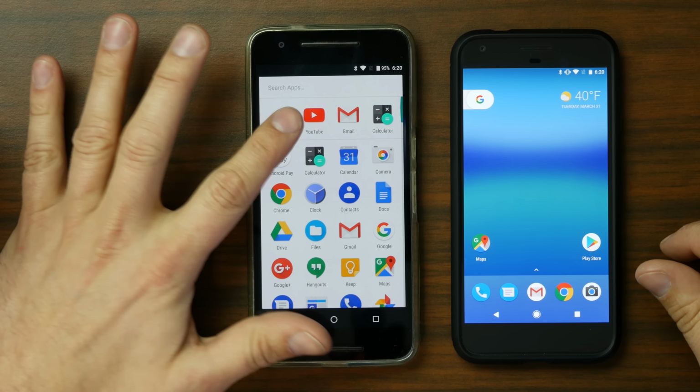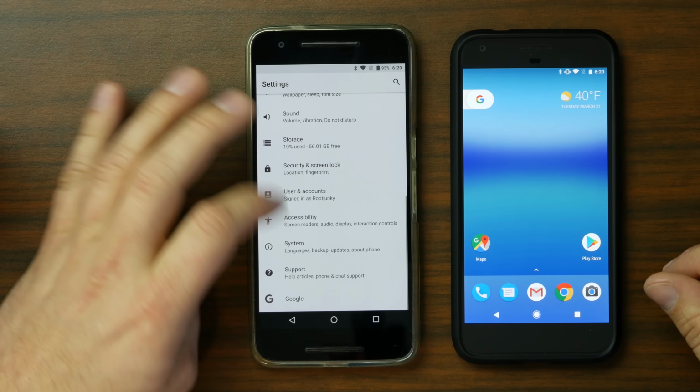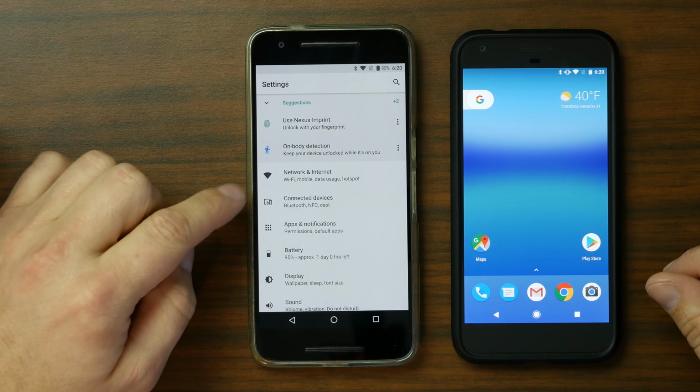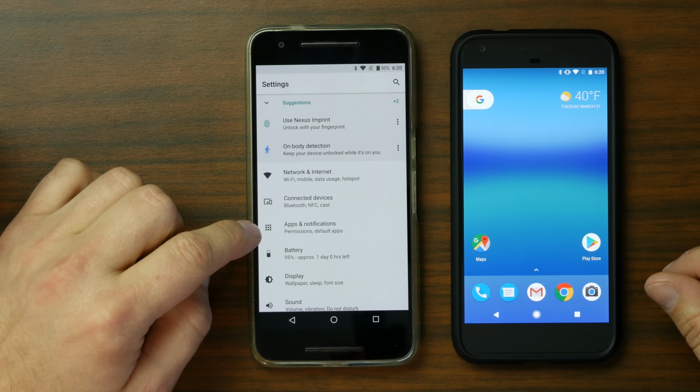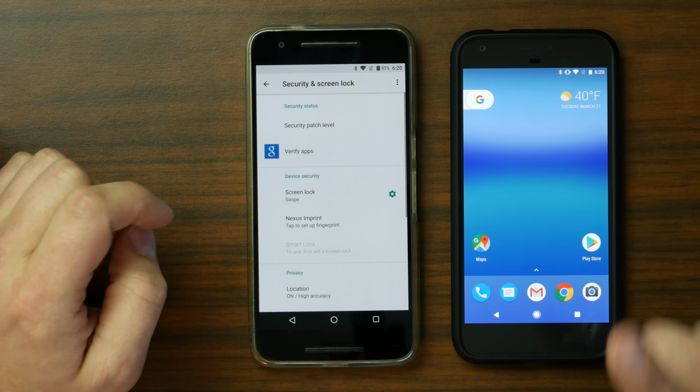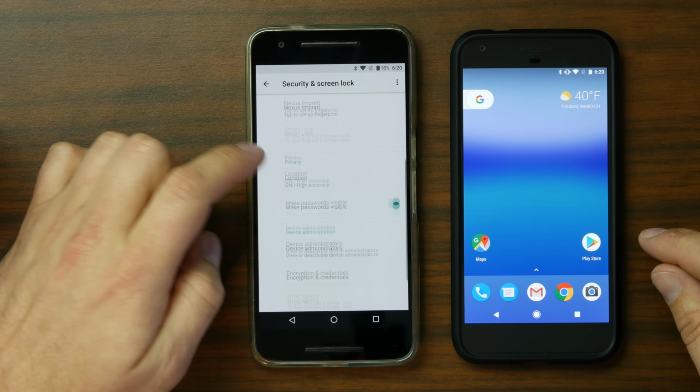Let's go back into settings. I think this is really the most important area to understand. And I'm just going to show you a couple more things in here that I thought were really interesting. And that was under apps. Well, actually, rephrase it. It was actually under security. And I'm going to show you why this is interesting to me.